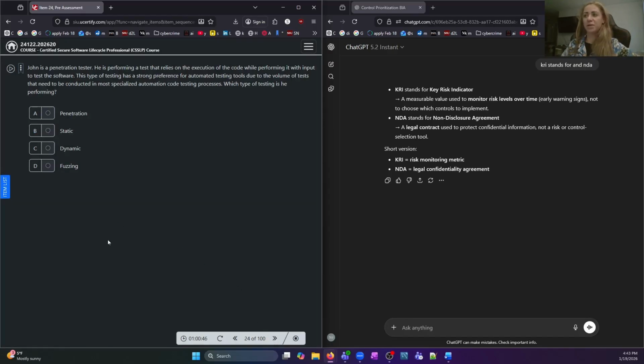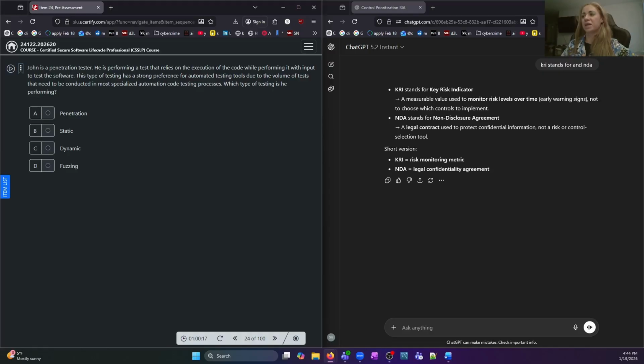John is a penetration tester. He is performing a test that relies on the execution of the code while performing it with input to test the software. This type of testing has a strong preference for automated testing tools due to the volume of tests that need to be conducted in most specialized automation code testing processes.